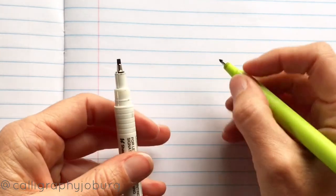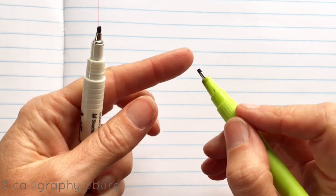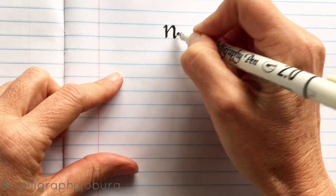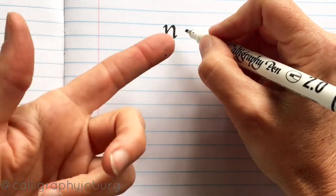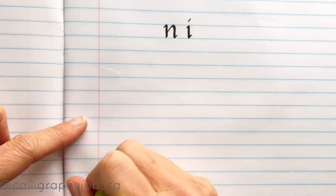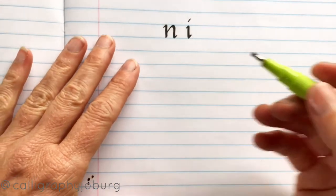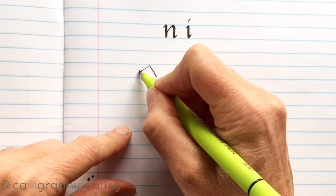If you press quite hard and you tend to grind into the page, what you'll find is that these lose their nice sharp points quite easily and you end up with what I'd call little ears — they actually end up with little points on either side and as you write you lose your thick and thin. The way that these ones work is you put the nib down and do your letter like this. What happens though is that you often can't see the angle of the nib. On this one I've actually put a little dot in black pen on the front just to show you where the top of the pen is, and in that way you can keep your nib at 45 degrees.